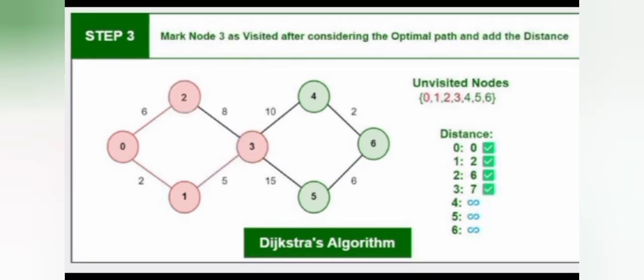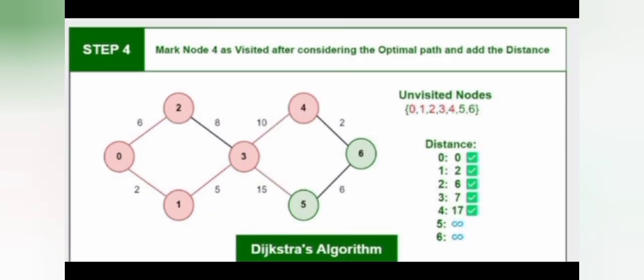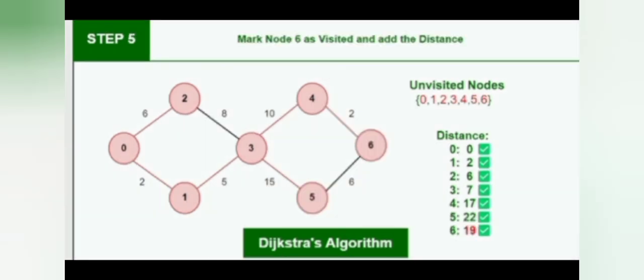Step 3. Then move forward and check for the adjacent node, which is node 3. So mark it as visited and add up the distance. Now the distance will be 7. Step 4. Again, we have two choices for adjacent nodes. Either we can choose node 4 with distance 10 or we can choose node 5 with distance 15. So choose the node with minimum distance. In this step, node 4 is the minimum distance adjacent node. So mark it as visited and add up the distance. Therefore, the distance is 17.